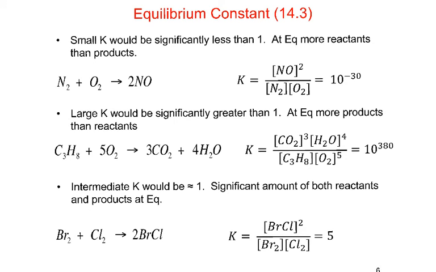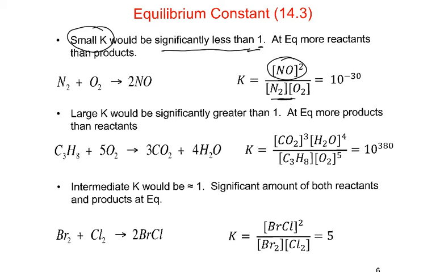Okay, so on this slide, we're just going to talk about what these equilibrium constants mean. And generally, when we're talking about equilibrium constants, we're comparing their values to 1. So in the case of what we would call a small equilibrium constant, this would be an equilibrium constant that has a value significantly less than 1. And when the equilibrium constant is less than 1, that means that at equilibrium, I have more reactants than products, right? Because if the concentrations of the reactants are bigger than the concentrations of the products, I've got a small number in the numerator, a big number in the denominator, and that's going to mean that the K is very small.